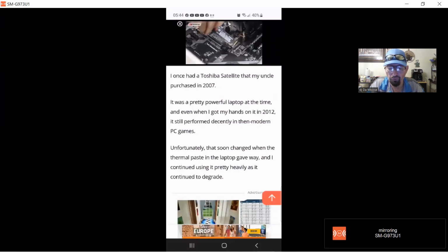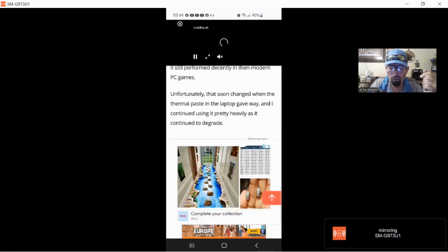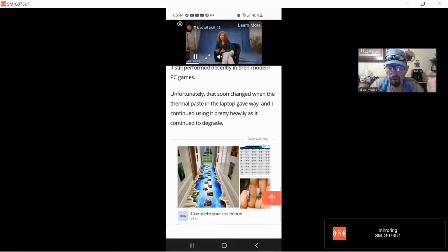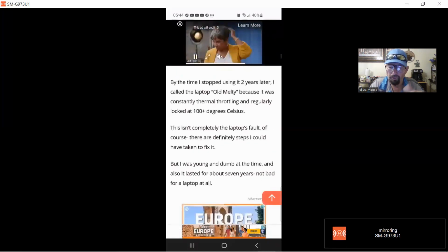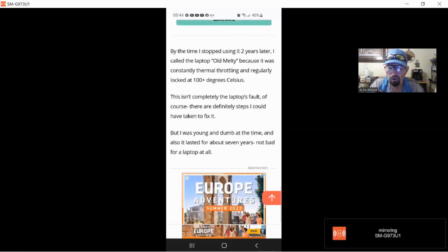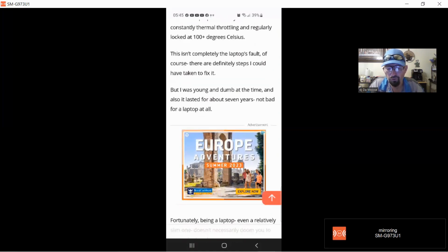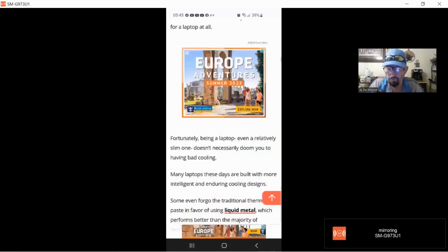I once had a Toshiba Satellite that my uncle purchased in 2007. It was a pretty powerful laptop at the time, and I got my hands on it in 2012. It still performed decently in then-modern PC games. Unfortunately, that soon changed when the thermal paste in the laptop gave way, and I continued using it pretty heavily as it continued to degrade. By the time I stopped using it 2 years later, I called the laptop Old Metally because it was constantly thermal throttling and regularly locked up at 100 degrees Celsius. This isn't completely the laptop's fault, of course. There were definitely steps I could have taken to fix it. But I was young and dumb at the time, and it had also lasted for 7 years. Not bad for a laptop at all.